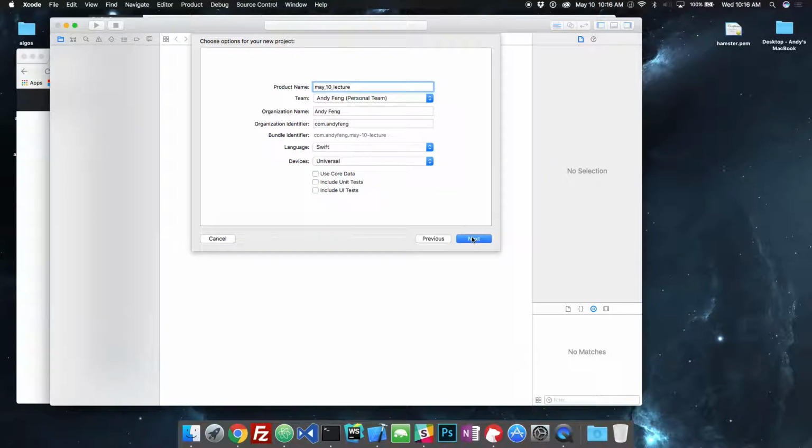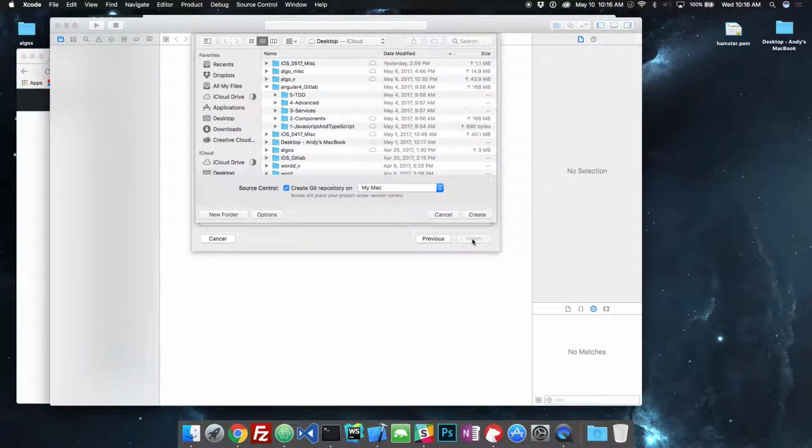We're going to select Next. It tells you where to save, right? You show it where you want to save it. Also, if you check this box here, it'll create a Git repository on your computer. It's the same thing as opening the folder in your terminal and doing git init. It just initializes an empty Git repository. Generally speaking, you always want to check this box. There's no harm in doing that. I'll show you guys how to use Git with Xcode. It's really, really convenient. All right, so I'm going to check this box because I'm going to use Git.